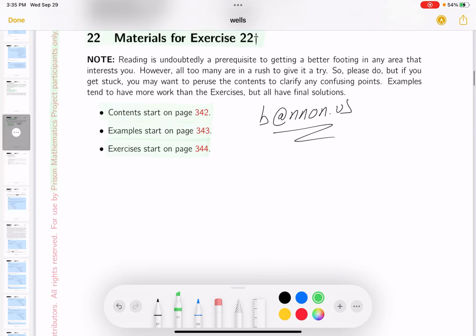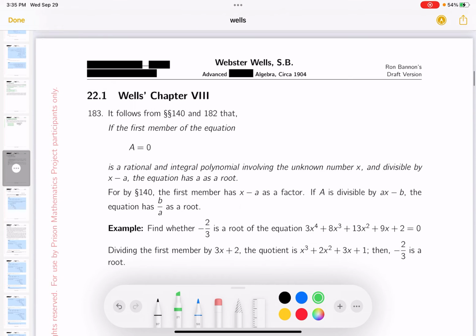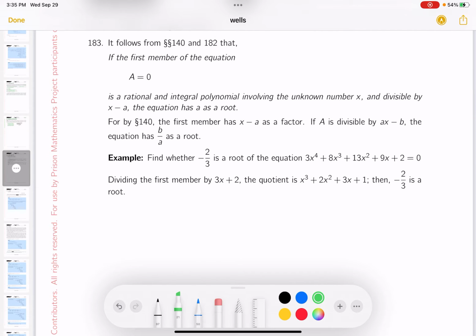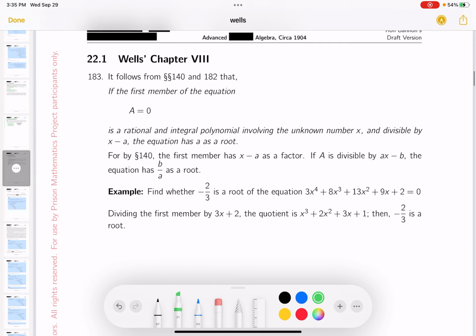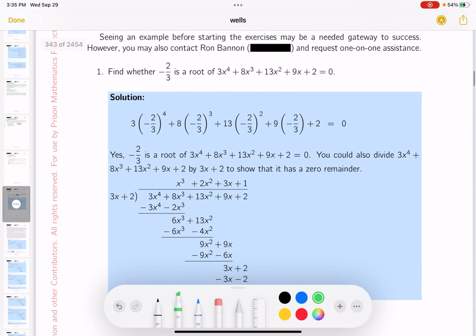Okay. Let me just go through it and see what this one's all about. And again, the bottom line is, he definitely introduces something. He talks about the equations with roots and what you have to do to get the other roots, and we'll go through that. But I get a very sparse section. If you look at it, that's it, and then he goes right to examples. So I'm going to go to the examples, but I'm not going to talk through it the way Wells would do it. I'll do it the way I would do it if I were presenting this.